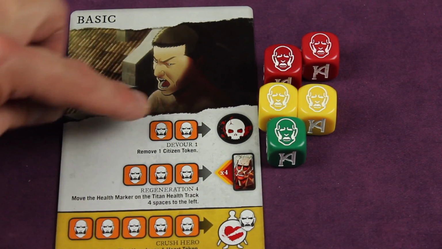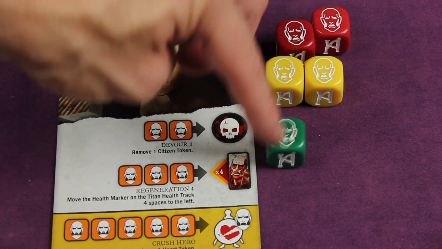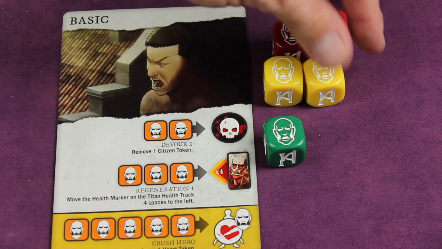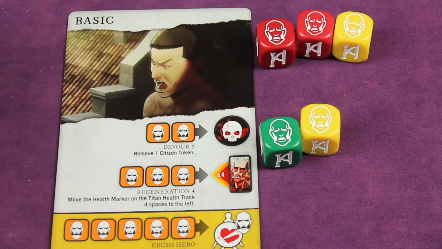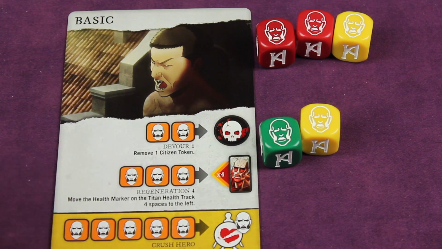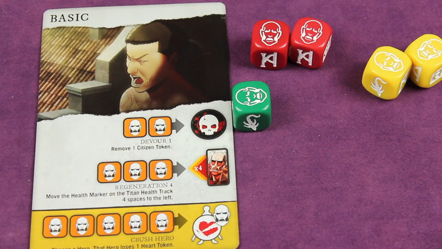But they couldn't mix and match. They could use this one twice because it's 2 and 2. They could devour 2 citizens and then do nothing with this. Or maybe they'll do 3, regenerate, and then spend these 2 to remove a citizen, any way they see fit. After they do that, these dice are given back to each of the heroes with that color.